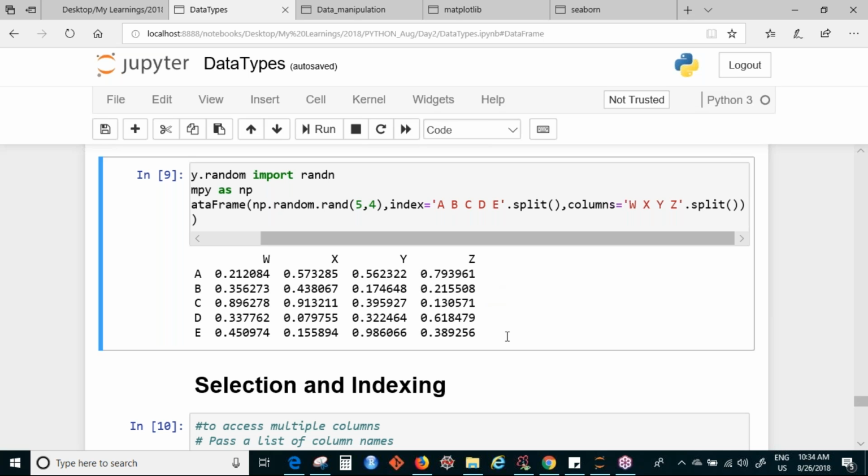Whenever you analyze data, your data will be in terms of a data frame. That's where you will be using it. Any data that you read will be a data frame because you will have rows and columns. A SQL table, what does it have? It has rows and columns. That is a data frame. A SQL table is nothing but a data frame. In SQL, it is known as a table. In R or Python, it is known as a data frame.